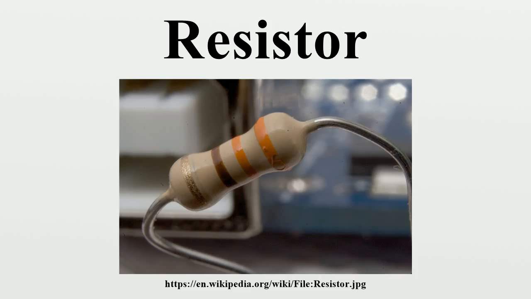In electronic circuits, resistors are used to limit current flow, to adjust signal levels, bias active elements, and terminate transmission lines, among other uses. High-power resistors, that can dissipate many watts of electrical power as heat, may be used as part of motor controls, in power distribution systems, or as test loads for generators.